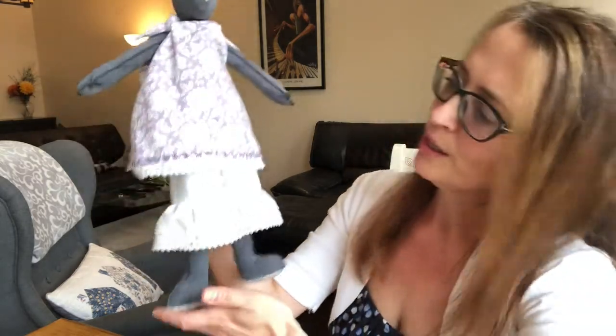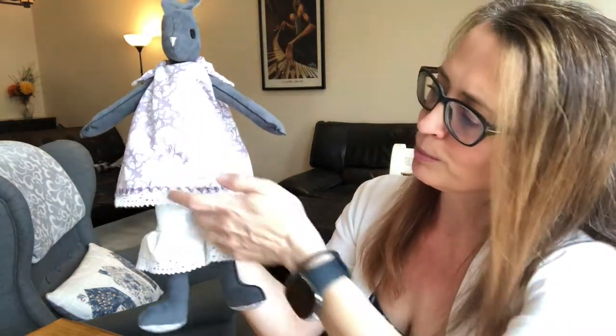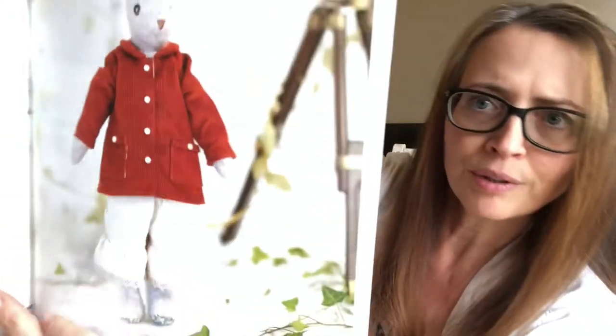Hey everyone, welcome back. As you know, today we are making Luna Lapin's Bloomers. So first I thought I would just share with you what I have here. You can see her. I just added the bloomers underneath her sundress. I will show you that in the book, it is shown with the little red corduroy jacket.